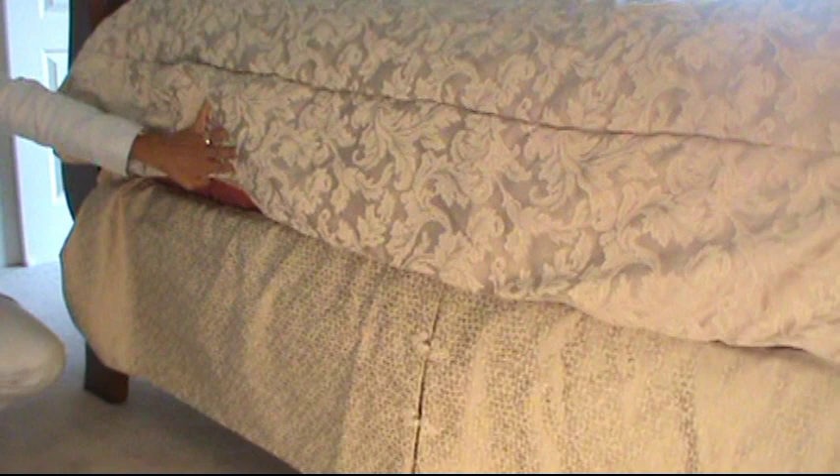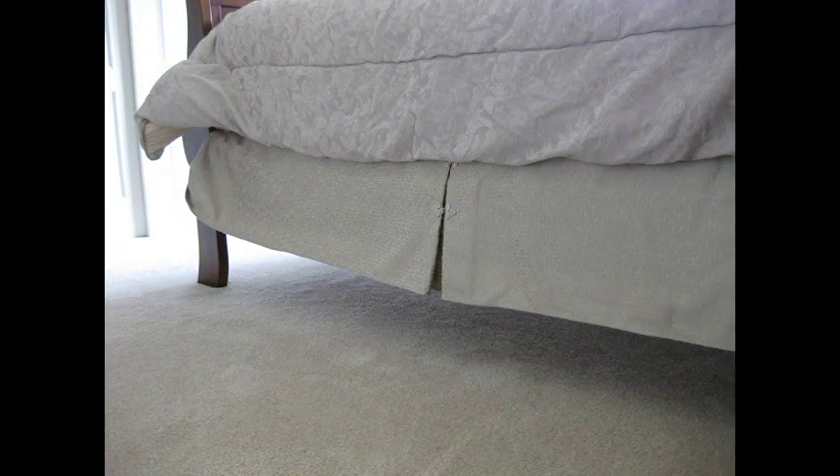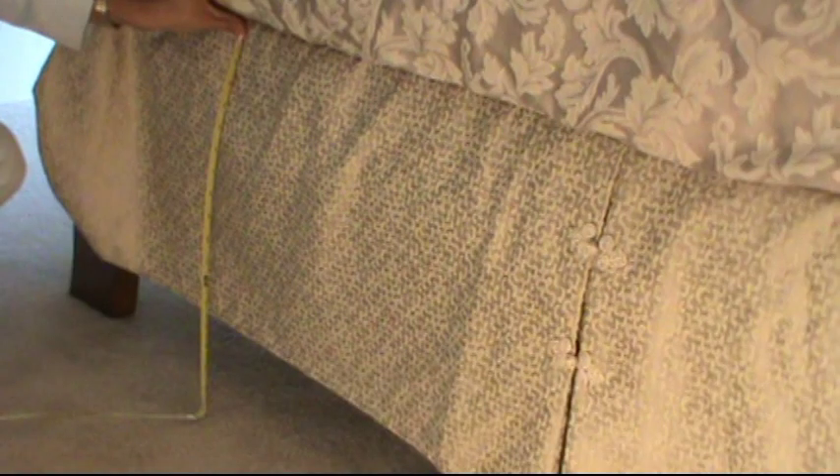it comes up a little shy in the length and the sheets start peeking out. Ideally, a comforter should have a drop of at least 2 to 3 inches past the intersection of the mattress and box spring. Most ready-made bed skirts are about 15 inches long. This one is showing 14 inches, and what it should be for this bed is 18 inches, so it's actually coming up 4 inches short. Also, the bed skirt does not have split corners, which is needed for any kind of poster bed or sleigh bed like this one, so all of the fabric is bunching up in the corner.